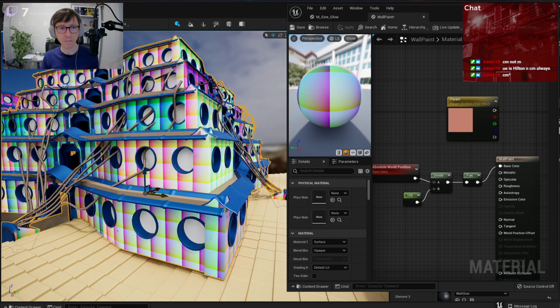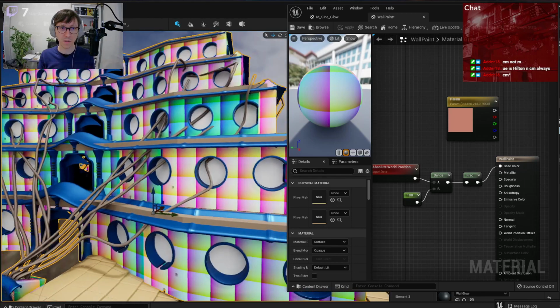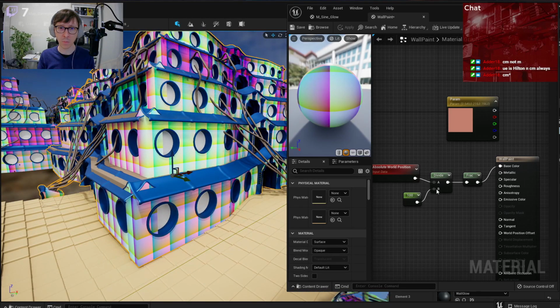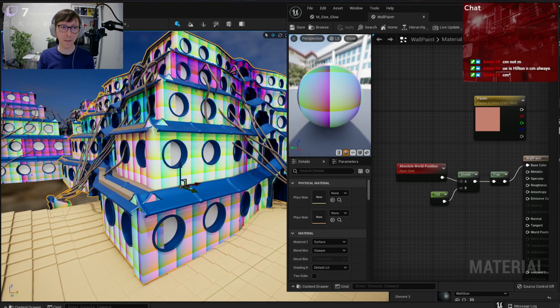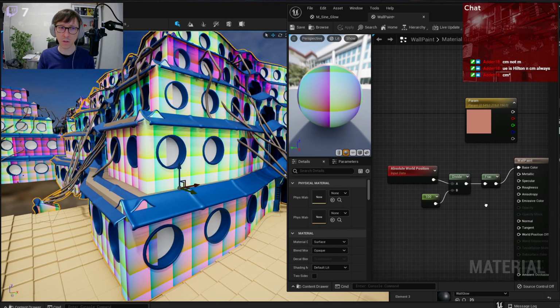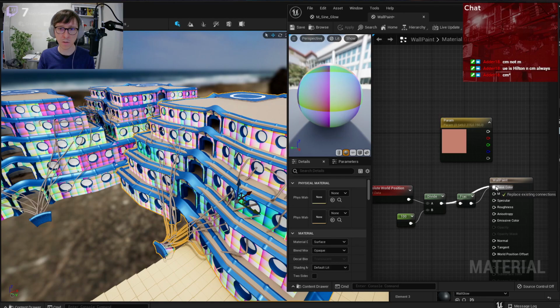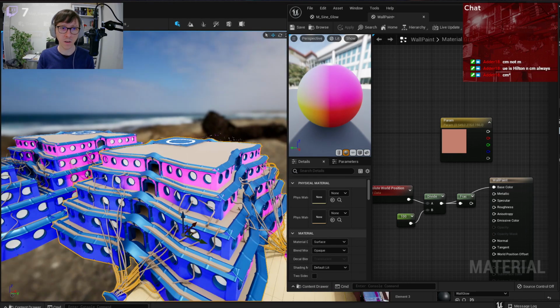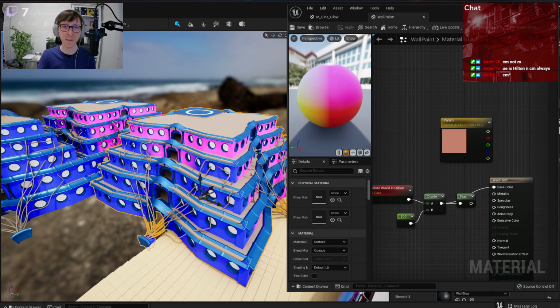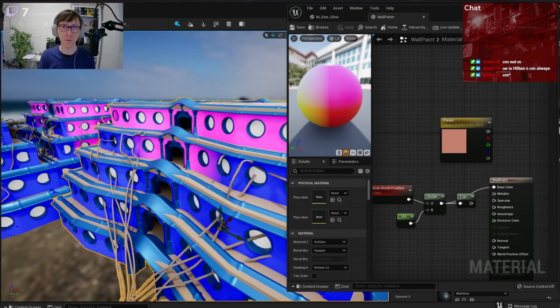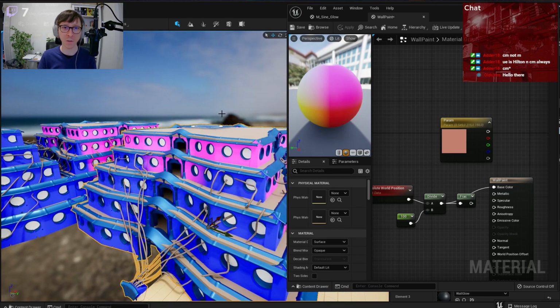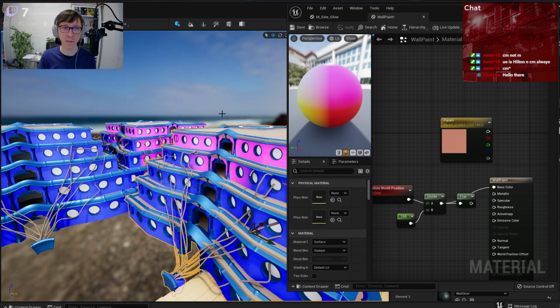So basically, it's the position now in meters because I divided by 100, and it repeats because of this frac node. If I didn't have this frac node, the values would be very big, so not entirely useful for visualization. As you can see, blue is of course Z up, green is Y, and red is X. This is what I mentioned on the previous stream, about basics of vectors and visualizing vectors as colors. So basically RGB represents X, Y, Z.